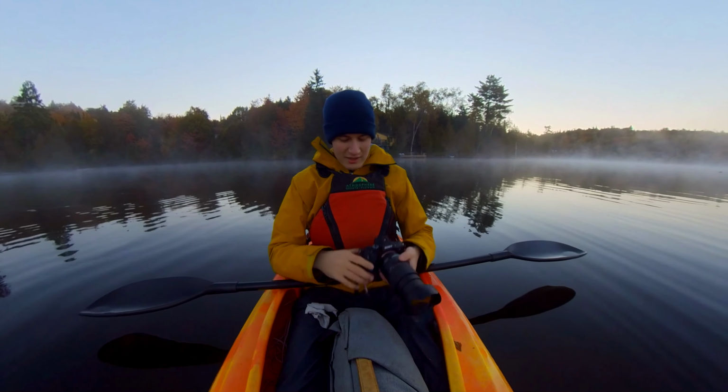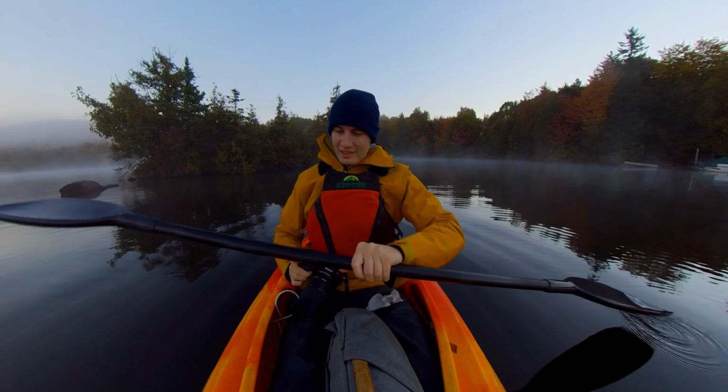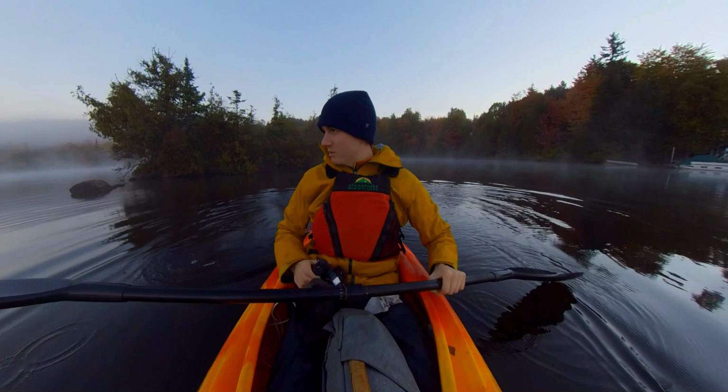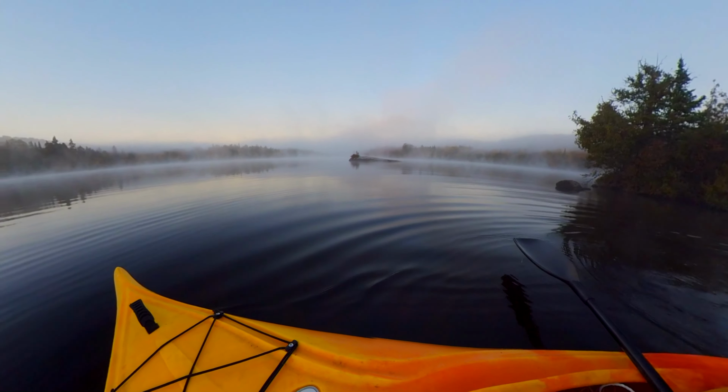So that's what I'm trying to do right now, is just enjoy as much as possible I can this scene. I was just gonna readjust my settings a little bit more. Another nice scene in front. Maybe not as nice as I thought, but again, take the shot, and if it's not good, you can just delete it later. Okay. So now I want to be quick. Some shots while I'm drifting forwards a little bit.